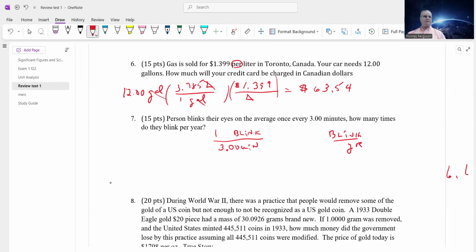Okay, so what's given? Yeah, so a fraction's given. So your answer is gonna be a fraction. Or if your answer is a fraction, you're gonna start with a fraction. Remember, there are two parts to fraction problems. First, we do the top, then we do the bottom. Now, in this case, the top is already at blinks. So we didn't do anything with the top, just the bottom. So we need to go from minutes to years here.